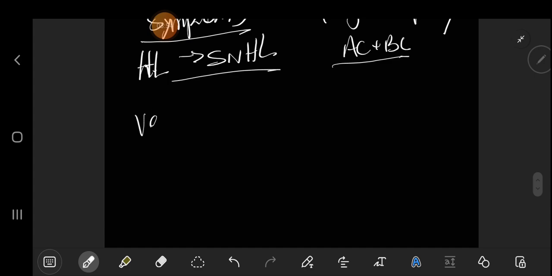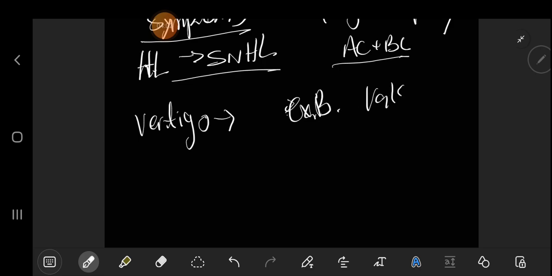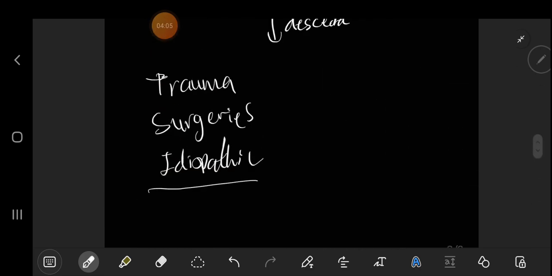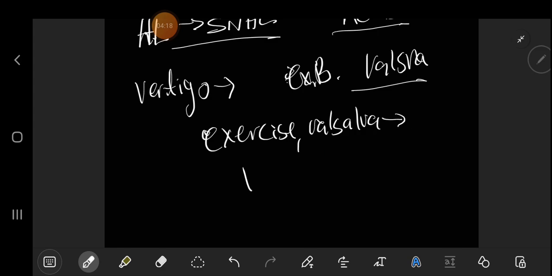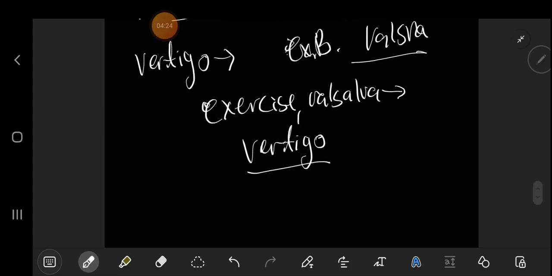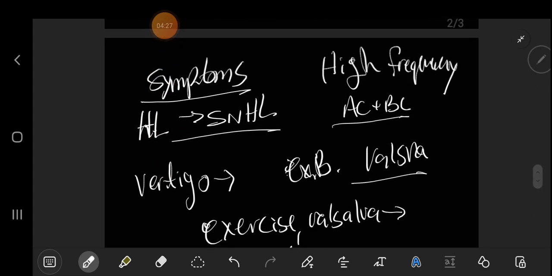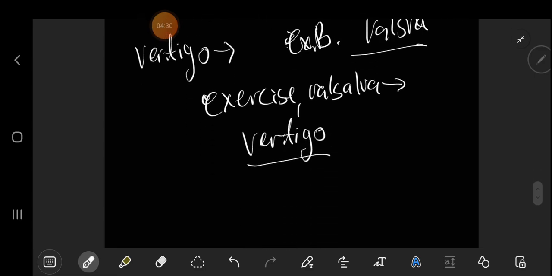It can also cause vertigo. Vertigo especially can be exacerbated with Valsalva maneuvers, something that causes increased pressure in the inner ear and opens the fistula. So patients usually do some exercise or some Valsalva, and this may cause them to feel the vertigo of this pathology. So there is sensorineural hearing loss, because it damages the cochlea, and vestibular symptoms that may happen, for example vertigo.